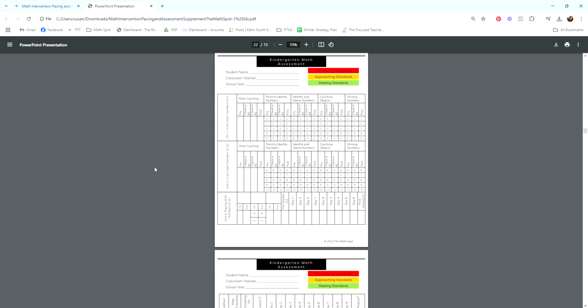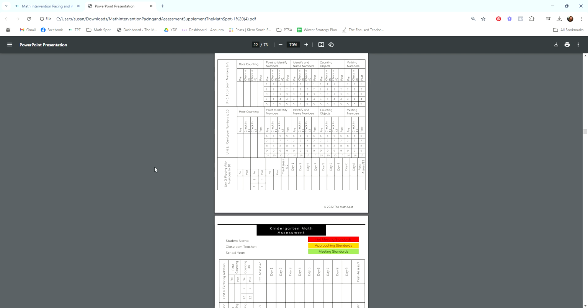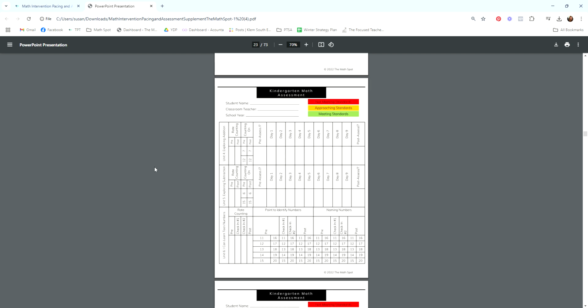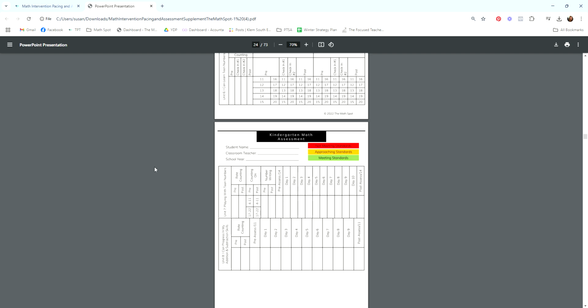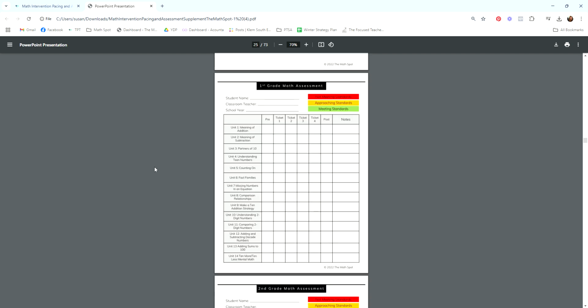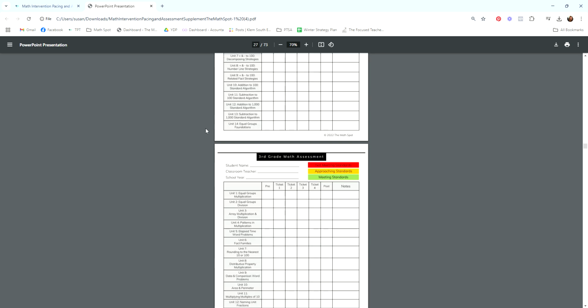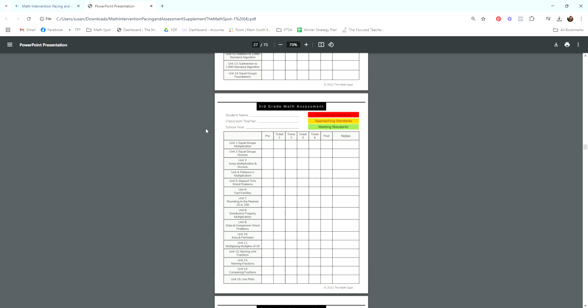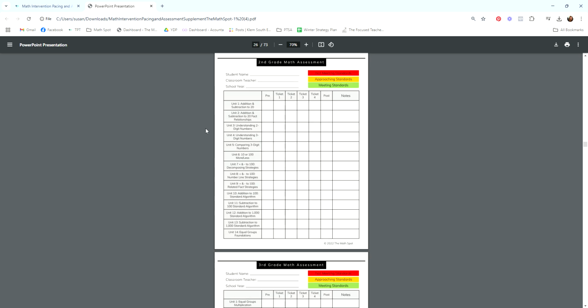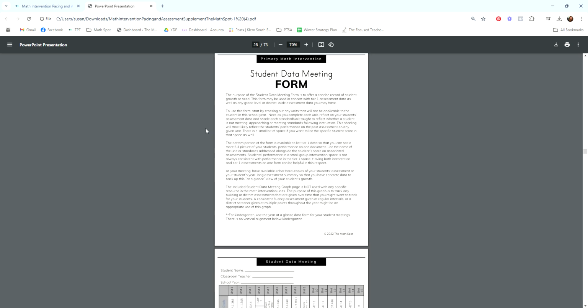So kindergarten, again, is a little bit different because the assessments look different in kindergarten because they're 5 and you're constantly spiraling these skills. In each of the other grade levels, it's a little bit more straightforward because each unit is targeting one specific skill or standard. And for each unit, you have a pre-test, a post-test, and then those 4 exit tickets. So this is a much more concise form that you'll have for first through fourth grade, where you can see your units at a glance. And I'm seeing that I need to add fourth grade, so I'll go ahead and do that for you.